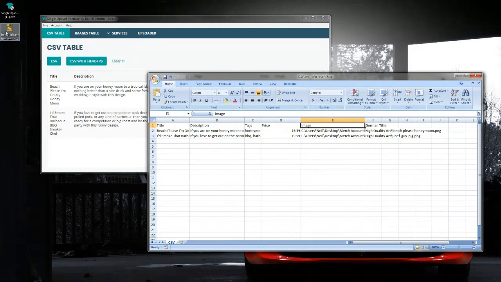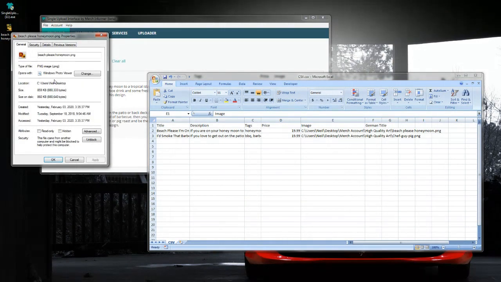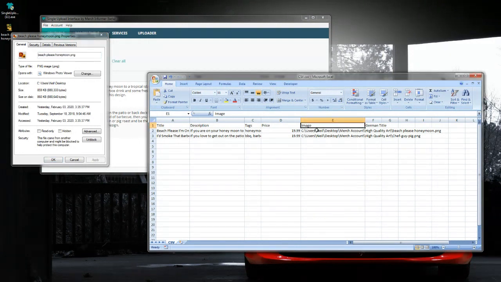I know it's very, very small, but on a desktop, on a PC, you want to right-click it. You want to click Properties, all right? And it's going to be, let's see here. Here's the location. So you want to take the location path, copy that, and then you do a slash and you put in the title right after it. So as you see here, C users Neil desktop. I actually put these in a different folder on my computer, and you see the full file path here.